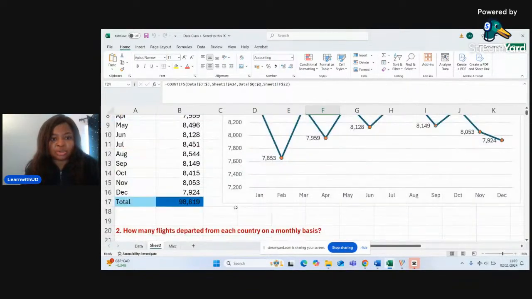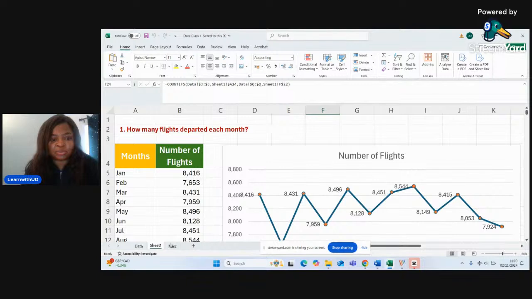Today we are going to look at pivot table. What I didn't point out last week was that for each of your tabs or sheets, you need to name them. Like this one down here, we have sheet one. You can rename that to Excel functions or functions or analysis. Let's just put analysis.